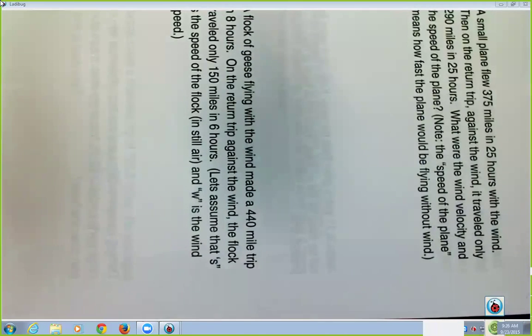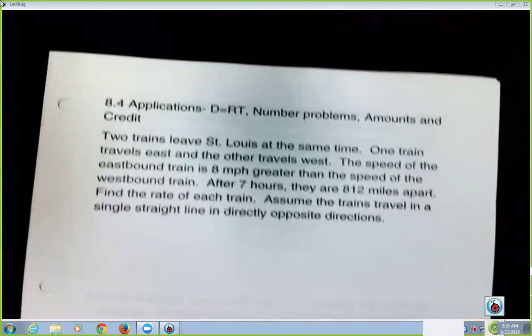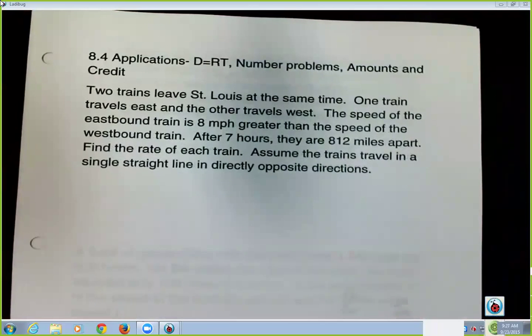So let's take a look at your sheets that you have and see if we can get some of these things set up for you, at least, if not end up solving them. So these, again, are a little bit different than the ones we just went through. But again, it gives you a good example of the different types that we have.